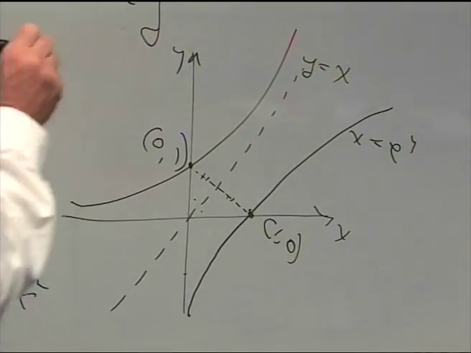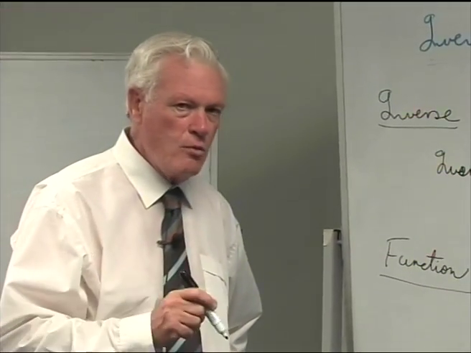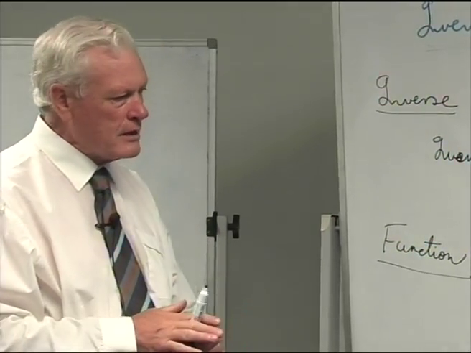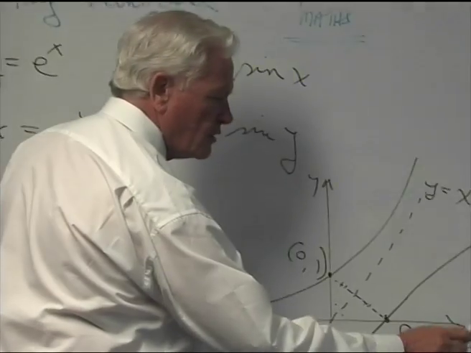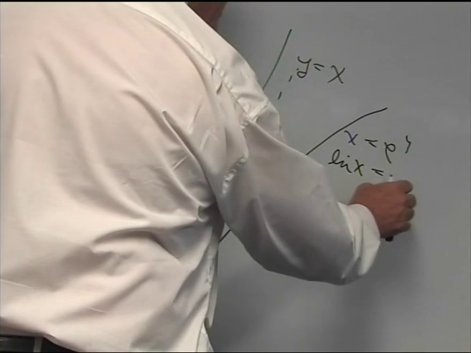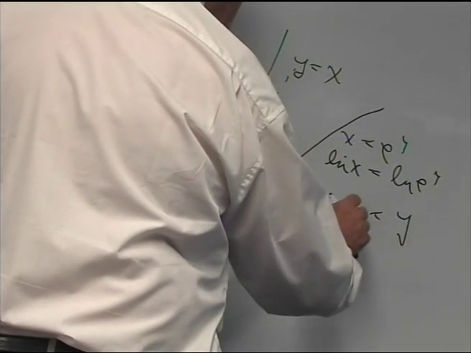Now, x equals e to the y is not a good form to have it in, and they always put it as y equals. So how do you get y equal to that? Well, the easiest way is to take the log of both sides, and you get the log of x, to the base e, and you use your log laws, and that's y equals log x.